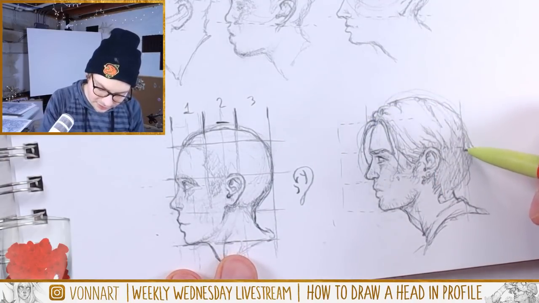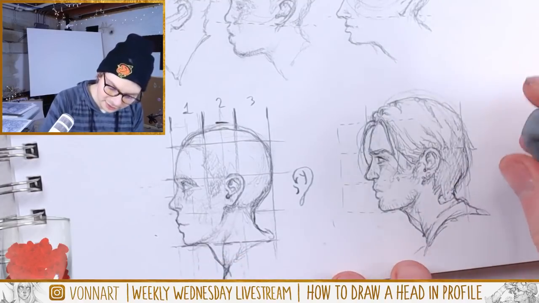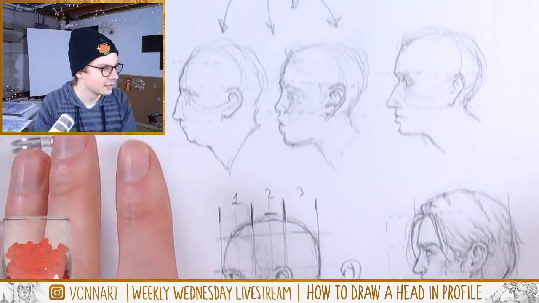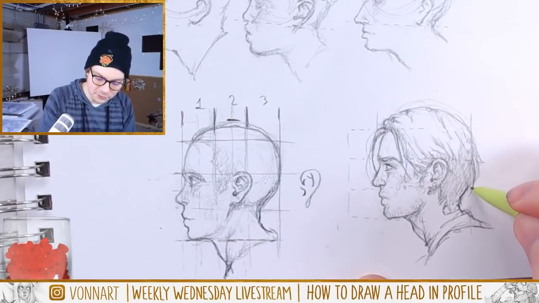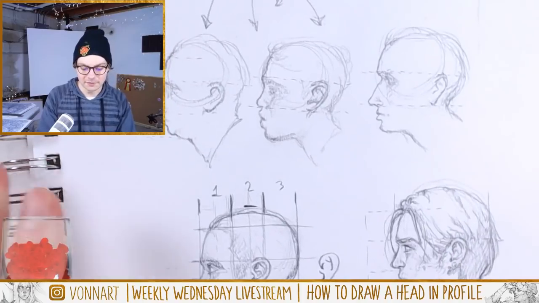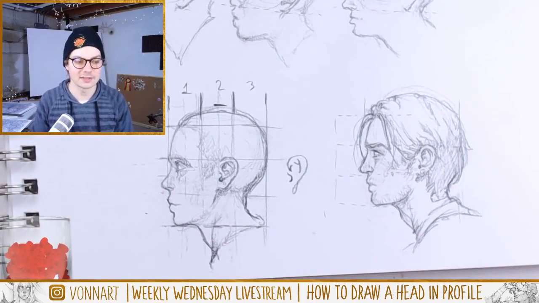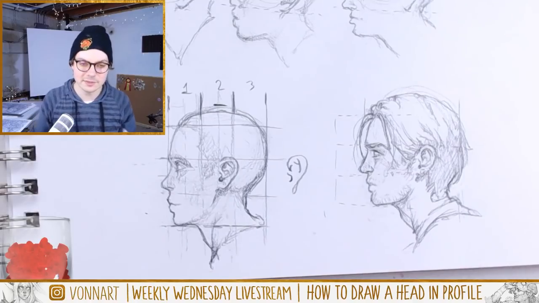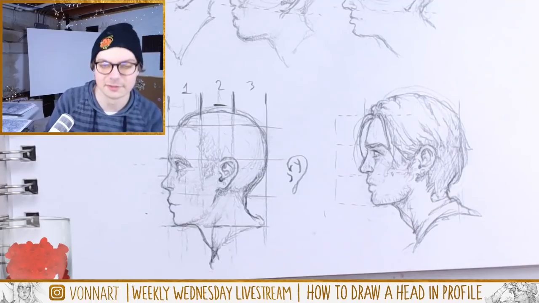Now, I do recommend taking a little bit more time learning how to draw the head than just this really quick sketch thing that we went through, because I think it's good to look at a few different head profiles. I feel like one of my biggest problems in college was I was looking at a very similar model for all of my references, and I think that heavily influenced how I drew heads for quite a while.